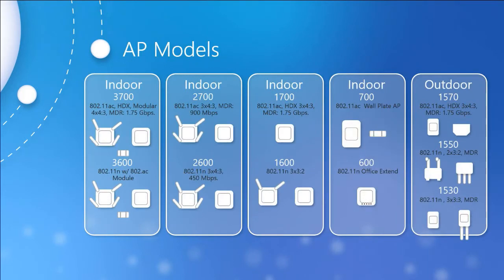The first series of models we'll focus on — and you'll notice they are broken down into indoor and outdoor categories — is going to be the 3700 series. The general idea is I'm going to hit you with about three or four different benefits and features, and then we're going to press on.